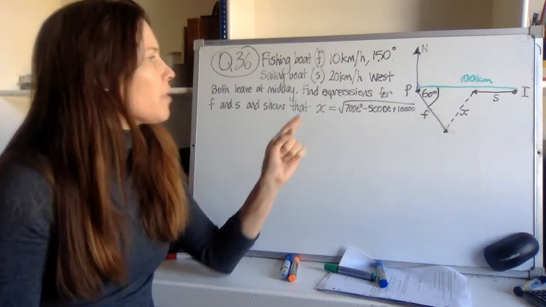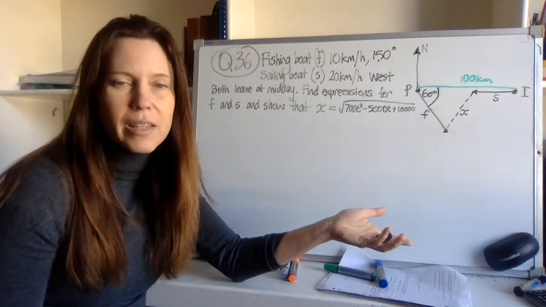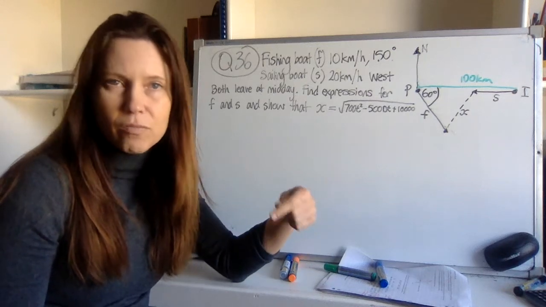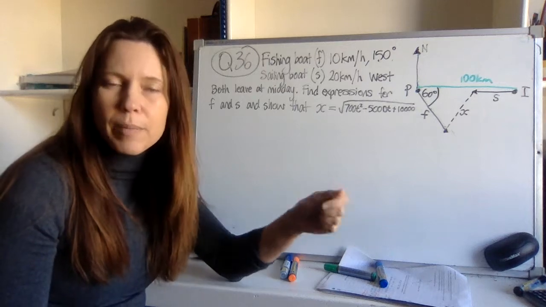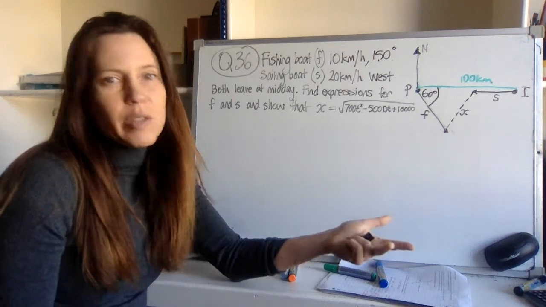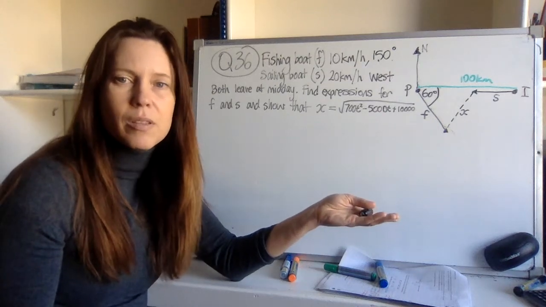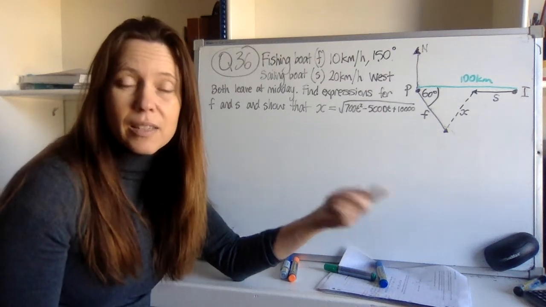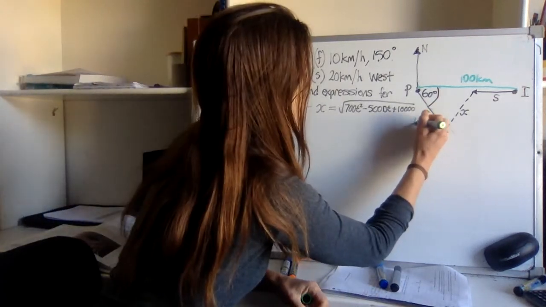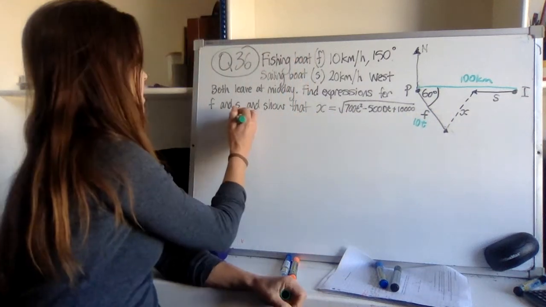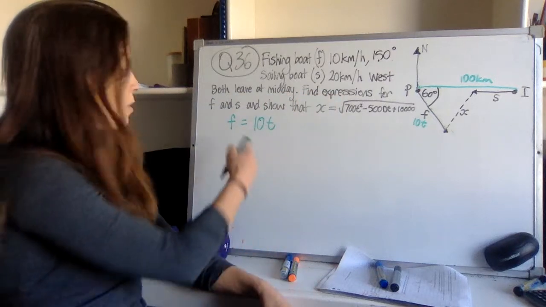So if we've got the speeds, what we need to do is turn those into distances. Now, if you are travelling at 10 kilometres an hour, how far have you gone after 1 hour? 10 kilometres, right? How far have you gone after 2 hours? 20. How far have you gone after 3 hours? 30. What am I doing to the number of hours each time? I'm just multiplying by 10. So how far would you have gone after t hours? 10t, 10t kilometres. That's how far you would have gone. So we have just made ourselves an expression for F, and we can write that down. F equals 10t. We were asked to find these expressions, so we should list them.